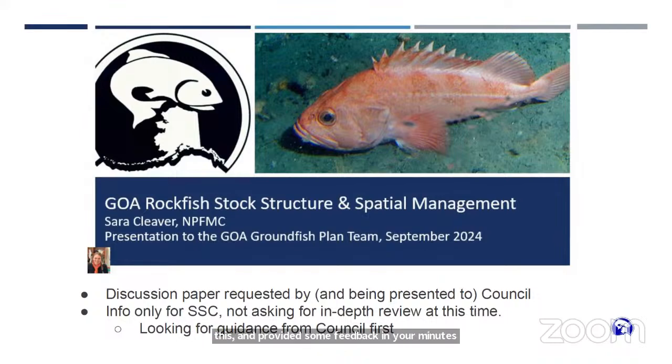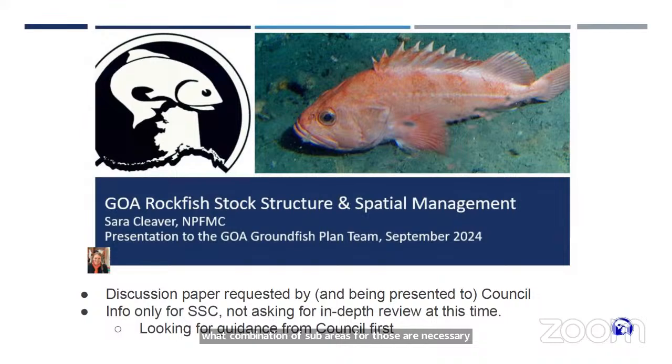The main goal of the paper from the council was to both provide the most updated information that we have on the stock structure status for shortraker, thornyheads, rougheye blackspotted, and other rockfish, and then to look a little bit at the management or fishery implications resulting from any alternative spatial apportionments of ABC. And the council noted in that motion that, if there are no conservation concerns, what combination of subareas for those stocks are necessary to reduce or avoid fishery management implications.